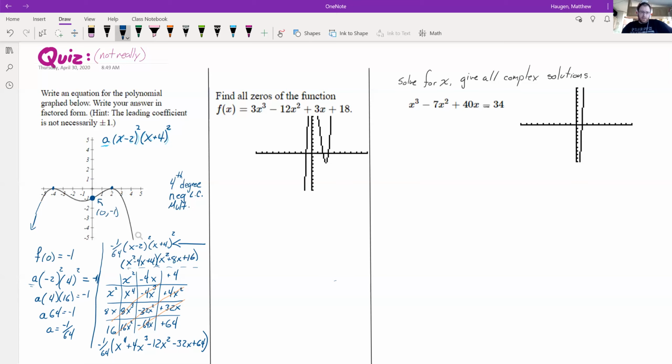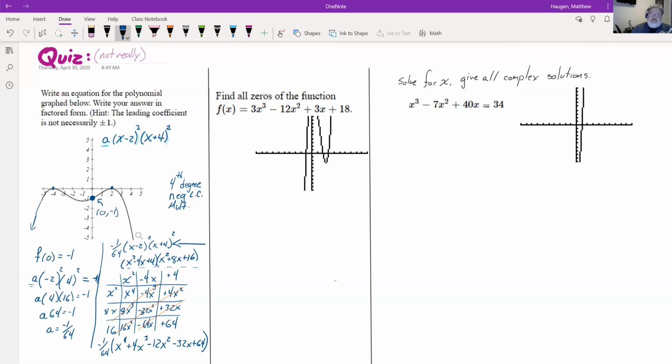So now my question on this one, right? It says first write the equation for the polynomial and then write your answer in factored form. So for this one, we have to give the polynomial and the factored version as well. For the first one, right? The question is write an equation for the polynomial. So you write out the polynomial. Right. And then you use the factored form to find the polynomial. So technically both of those would be your answer, right?